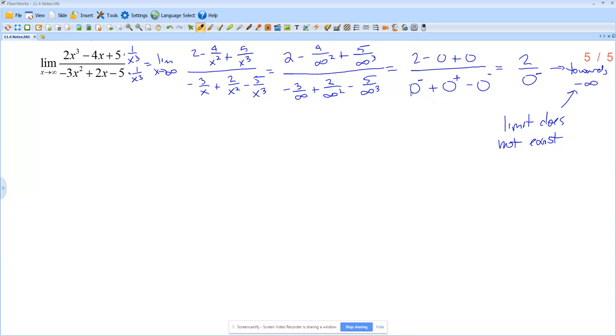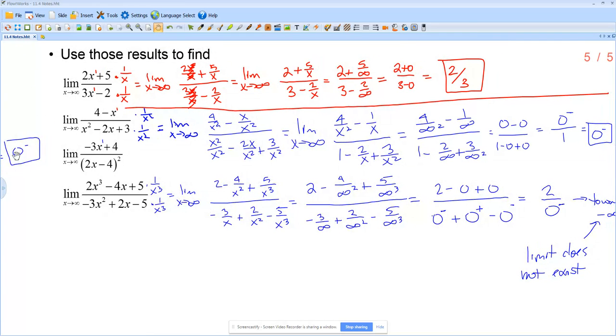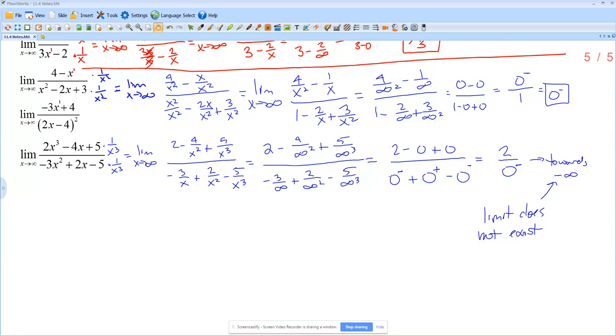If you don't get the whole 0 from the top, 0 from the bottom, don't worry about that. Just be able to get these limits like 0, 2/3, 0. Limit does not exist. Get that, and then if you want to extend on that a little bit, be able to think about where this is actually coming from. 0 from the bottom. This is going towards negative infinity. This is more calculus bound. Okay, have fun. Thank you.